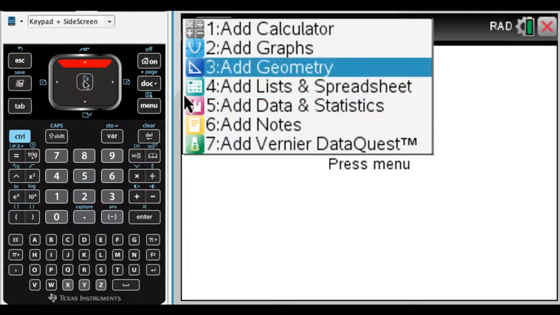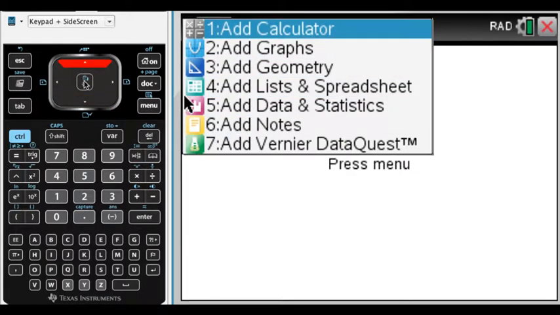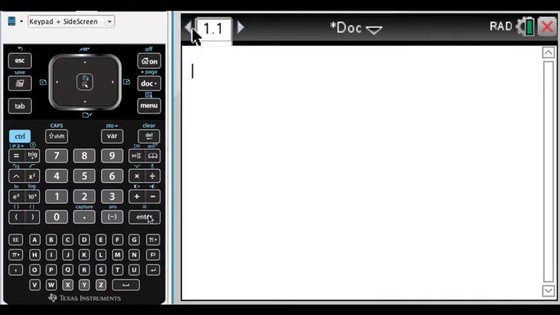So we're going to start though by going up here to the calculator page and selecting calculator. And to select it, like I said before, I can rub my finger over the nav pad till I get on here and click, or once I'm on add calculator I can hit the enter key, or I can hit the click key in the center, so either way. So I'm going to add a calculator page.